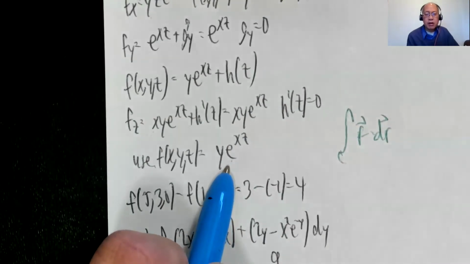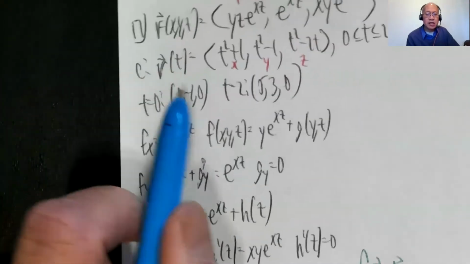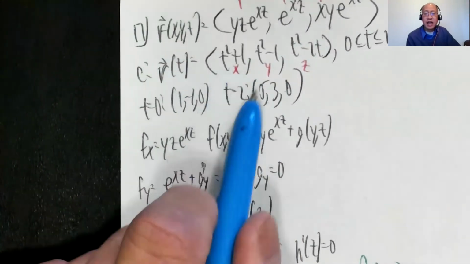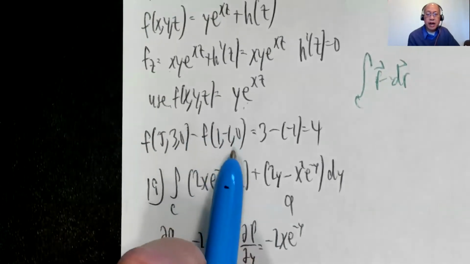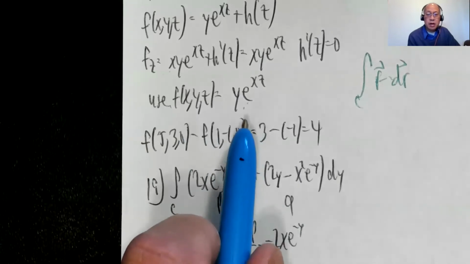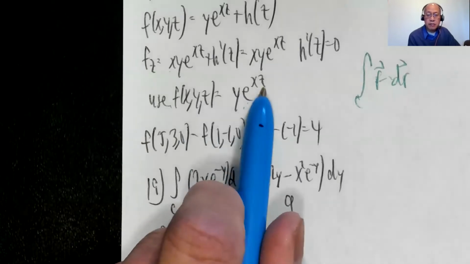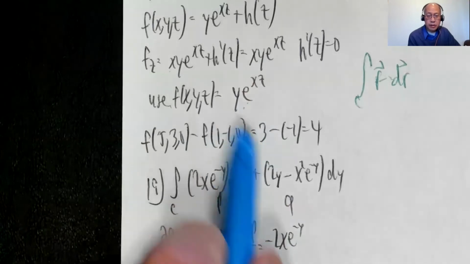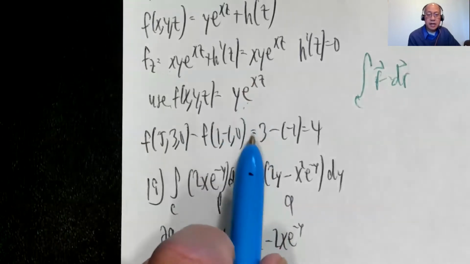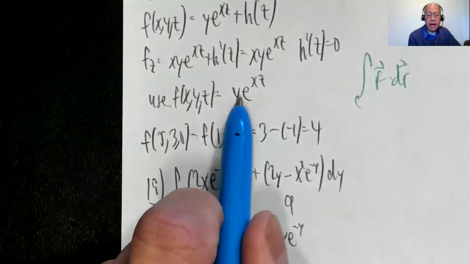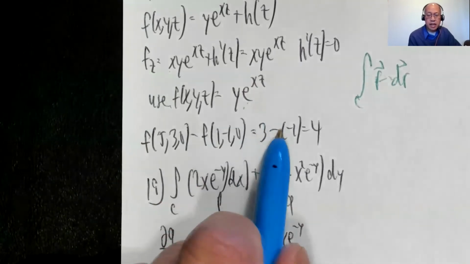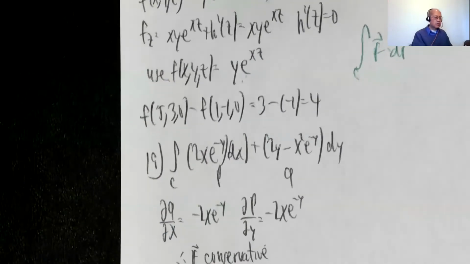Now, what is the value of the integral? We have path independence, so you don't have to go through the path that they give me. I just need the ending point, starting point, plug in. So 5, 3, 0. 0 here means that's 1, so 3. Minus 1, negative 1, 0. 0 there makes that a 1. And that negative 1 gives me a negative 1. So 3 minus a negative 1, the answer is 4.